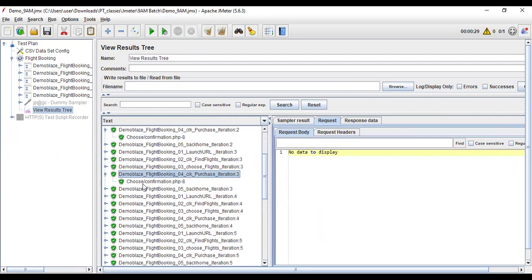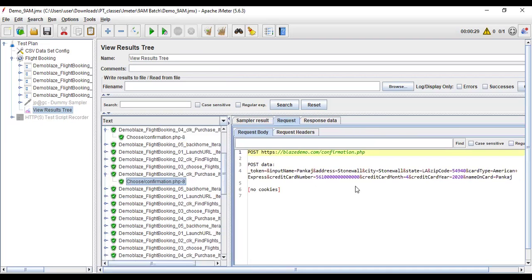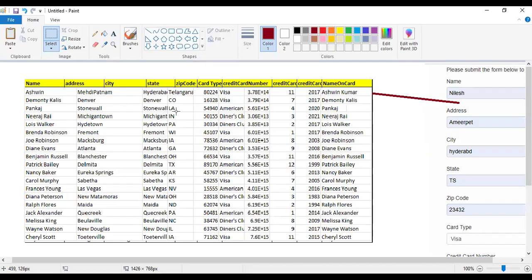Purchase. You can see, what is the name? Pankaj. Stonewall, city is Stonewall. Let us cross check. Pankaj, Stonewall, American Express, name on card also Pankaj.